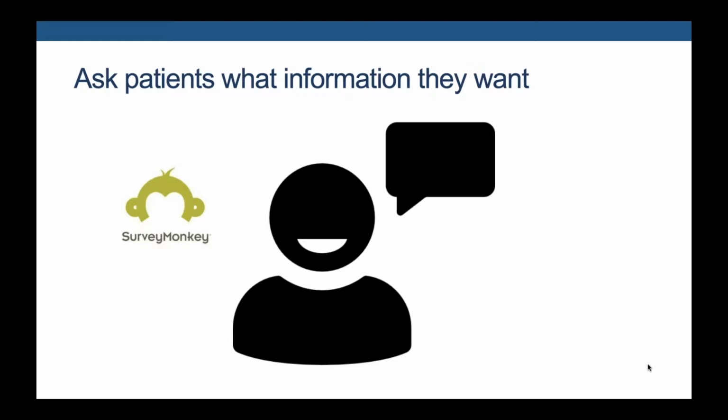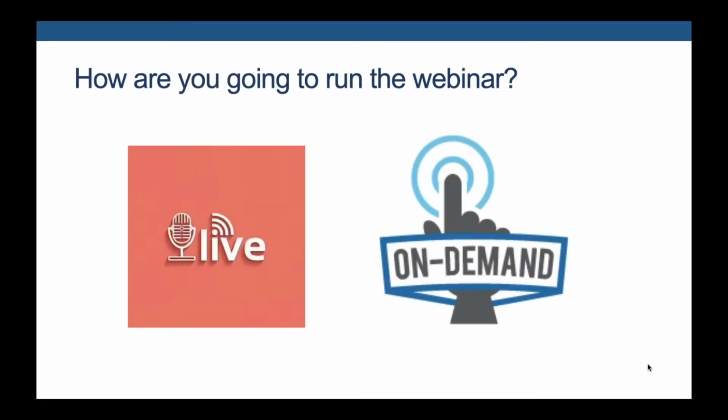So for instance, we did a celiac webinar recently, and we sent a Survey Monkey to the local celiac group, and they gave us feedback on what they would like us to cover in a webinar. Really, really useful. The next element that you're going to have to look at is whether you want to run the webinar live or on demand.